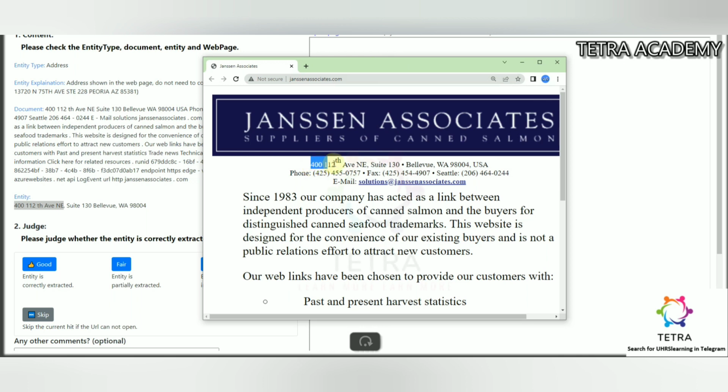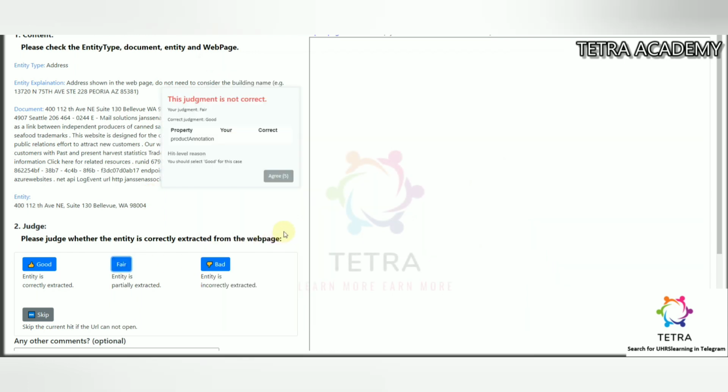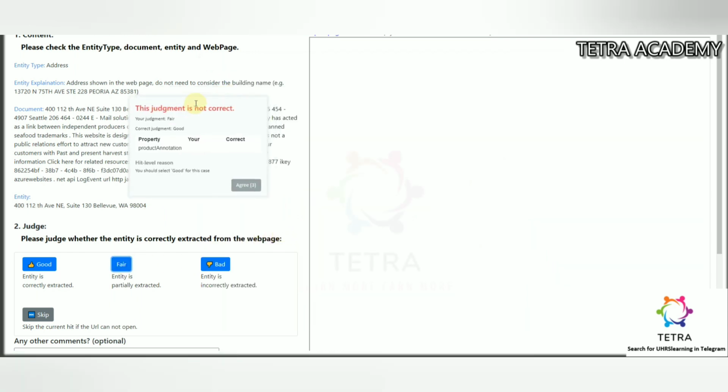So this is 4001 1210 112 Avenue NE, Suite 130, Bellevue, WA 98004. USA is also missing here. So we must go with our fair option and submit. So here we are wrong, we have to check why. You should select good for this case.